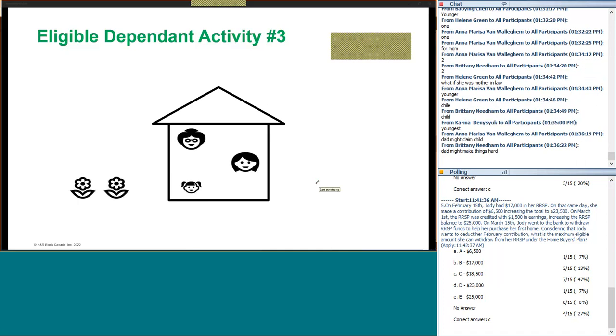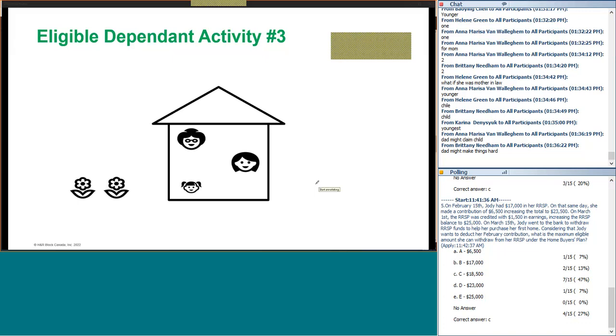So if dad is claiming the child this year, then mom has a choice. She can claim her mother. She can claim grandma. Okay, so that's something to think about. Here's another point. If grandma has a very low income and child has no income, but grandma is disabled, grandma might be more valuable than the baby. So you have to look at everything.